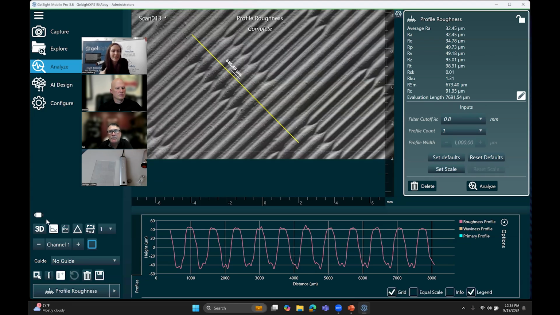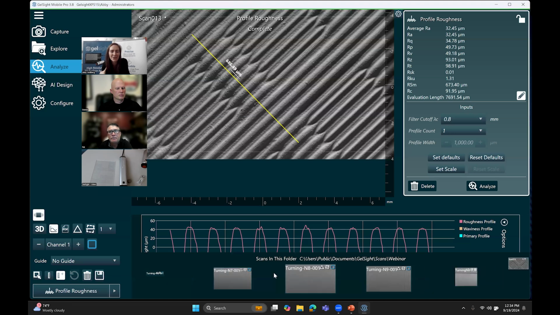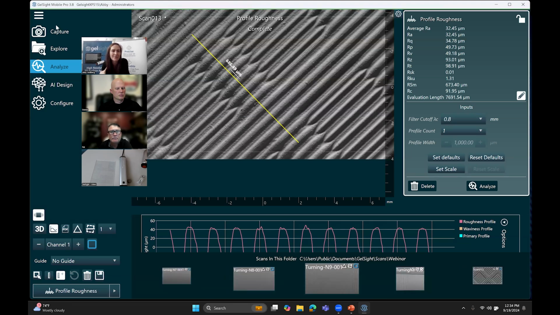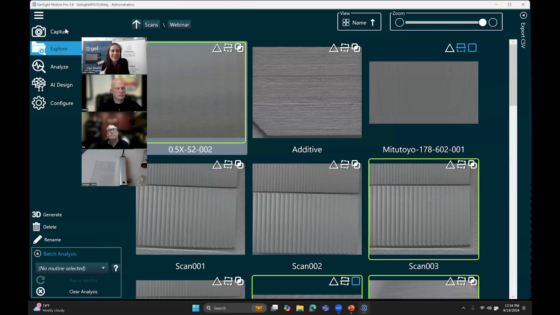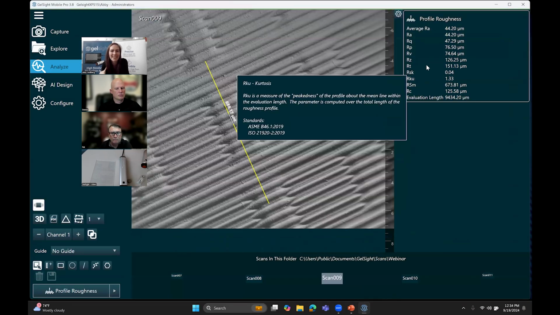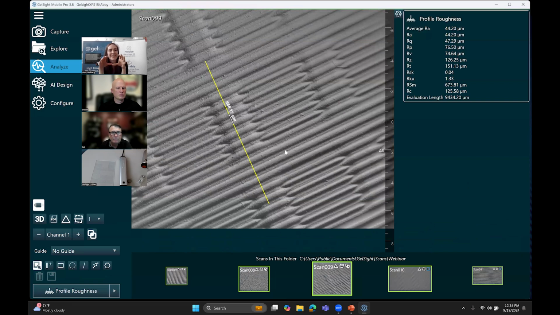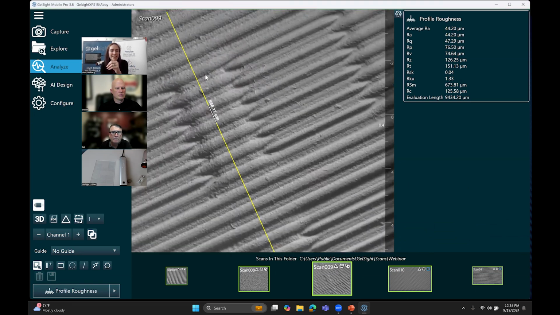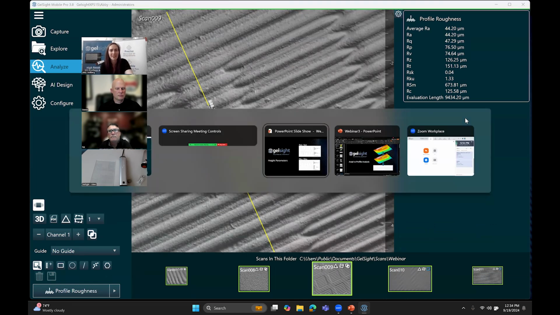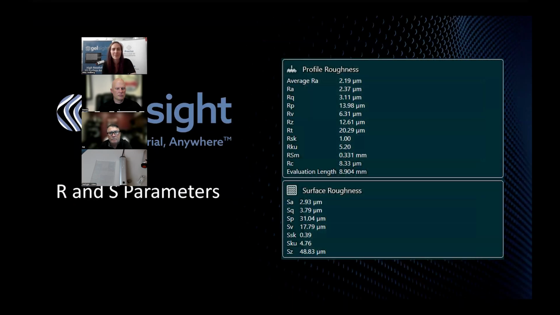And because we're not doing the Series 2 live, I'll actually just go back over to another one of our scans from one we took earlier. I think it was this one here. You can see what this surface looks like on the Series 2 system. So you can see a larger field of view, but a little bit less resolution there. And now I think you can see this long list of parameters that we output. So I'll jump back over to a slide to display all of those parameters that we have available in our software right now. So here's a list just to highlight both of those at the same time.